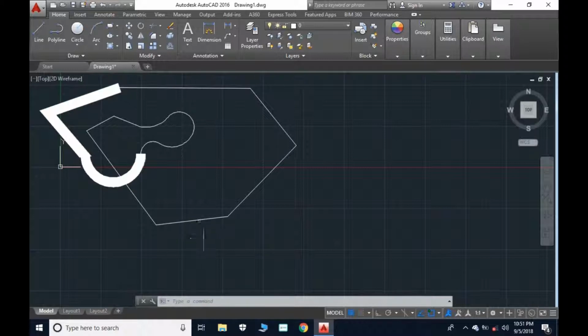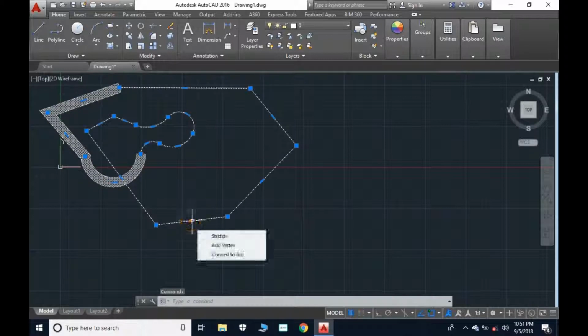Now if you click here, you can see it is a single line or arc. There is no blockage, no break between them. That's the main difference between the polyline and P-line. If you want the detail, you can check our previous video, which is in the description.